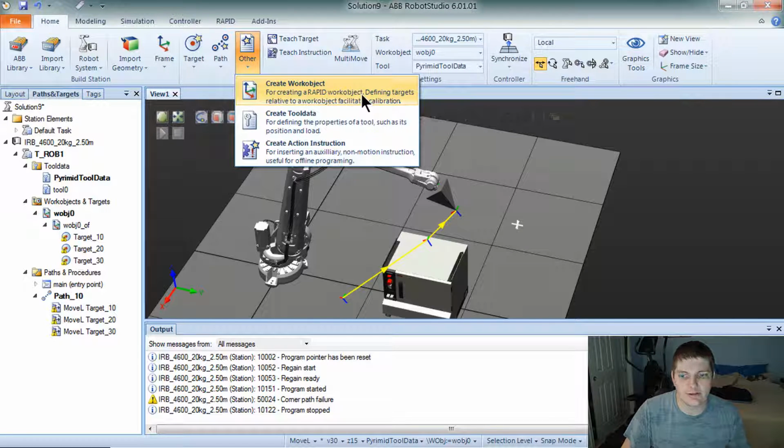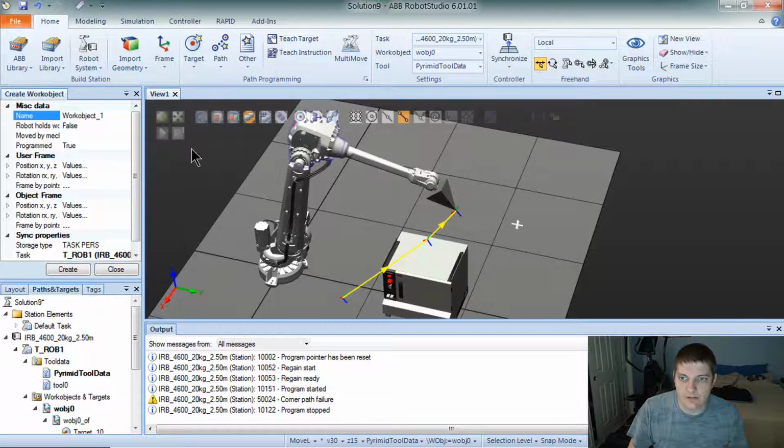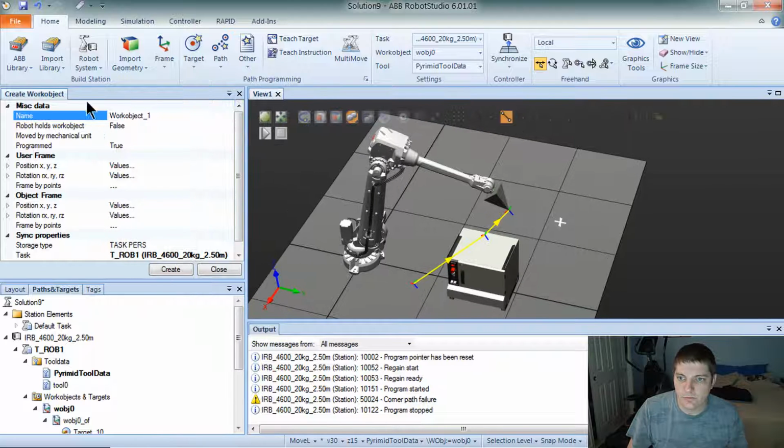This would be like in FANUC a user frame. I don't recall what KUKA calls it, but everybody's got this same concept. It's something you want to do some work on. So we'll create a work object here. Here, let me make these bigger. Robot holds work object. It doesn't. That's a little more advanced functionality. In this case, the robot's sitting on the ground. So if you were in a multi-robot system here, you could have one robot hold a work object, and as it's moving, all that good stuff.